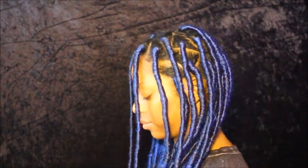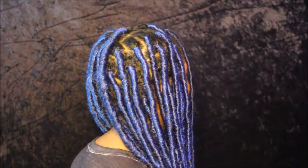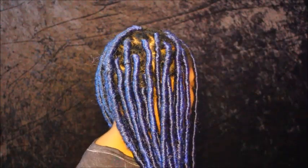Now all of my hair has been dipped and it's way more swingable, so this is how you get your faux locks to swing. Now you can see me feeling myself because they're looking like I want them, and as you can see, they're not hard and bulky anymore.